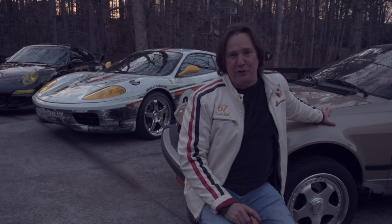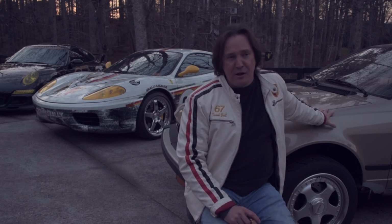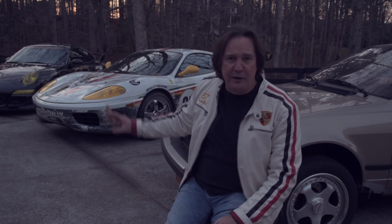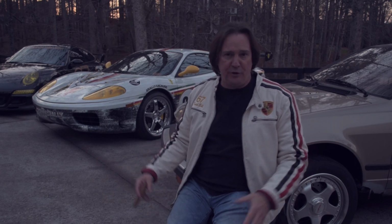So this car, as I said, we have a bunch of stuff that we're going to be doing to it, but my passion and love for this car is me actually going back to some of my roots in a car that I had. So that's the reason we have this car. If you don't know, the Porsche is the first car that we ever had. If you do a Google search for Crown Rally Frank Ball, there's a whole video out there that talks about all the cars and all the stuff that we're doing.